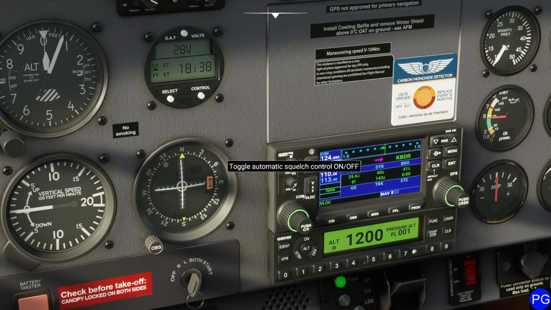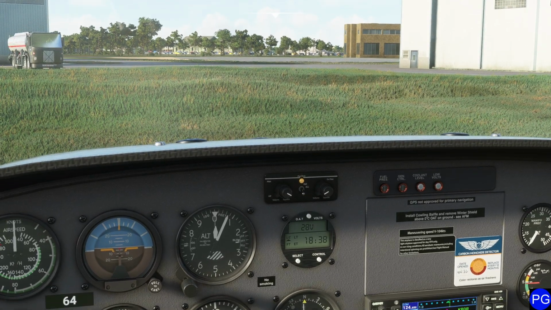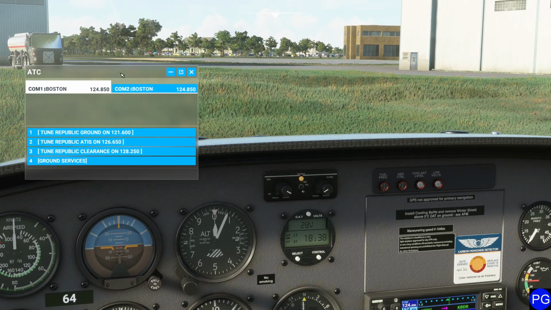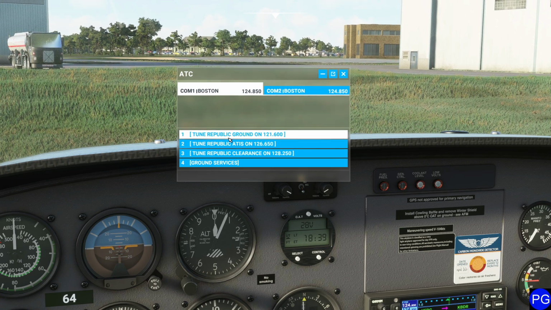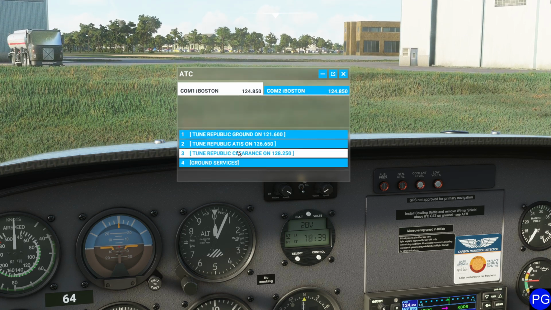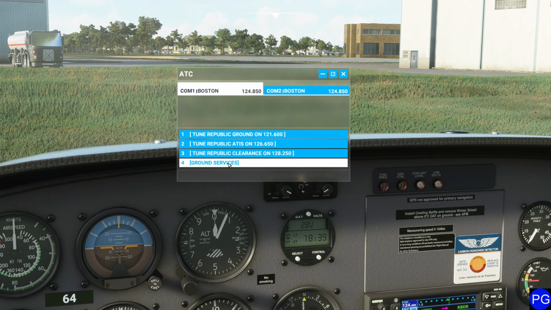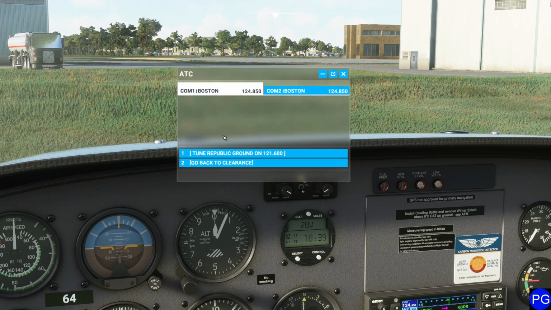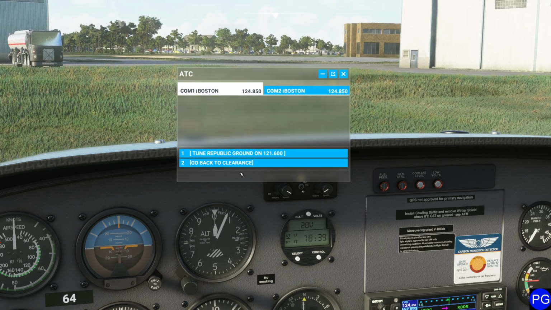So normally if you want to access the page that gives you the air traffic control options, you want to go ahead and tap the tilde key on your keyboard. This is going to automatically select a bunch of different frequencies depending on what you have at the given airport. One of my favorite things to do, for example, is to go into ground services, and depending on what kind of airport you're at, you can actually dictate what these different options are going to be.